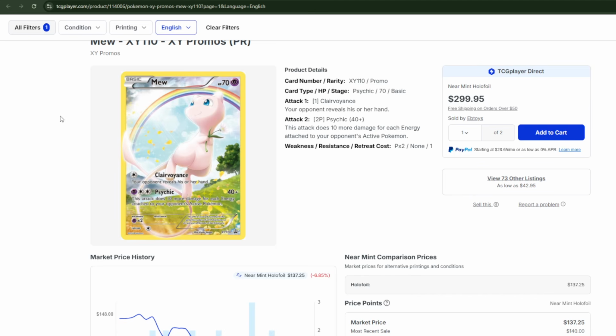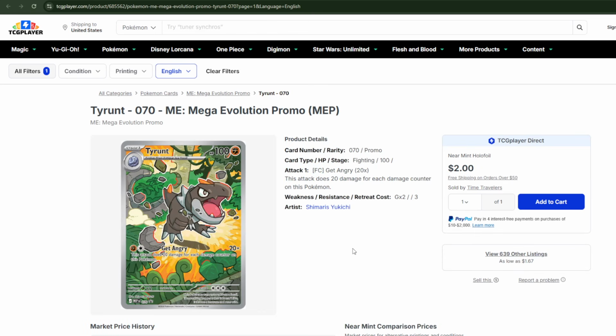And I think what you're seeing right now is it doesn't even matter what the promo is. As long as the card is kind of cool, if you give it time, it's going to appreciate. And I know that seems like common sense. Like, yeah, obviously over time cards get expensive, but a lot of people right now in this market are dumping promos.